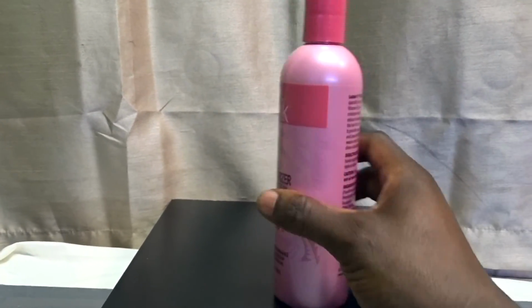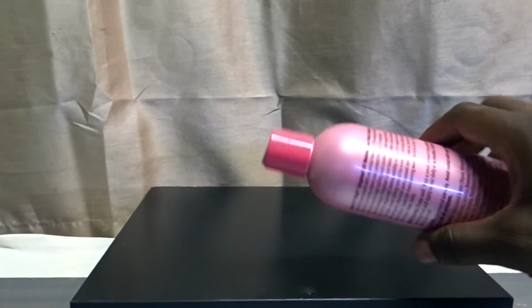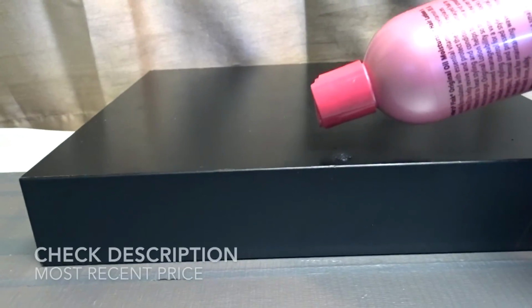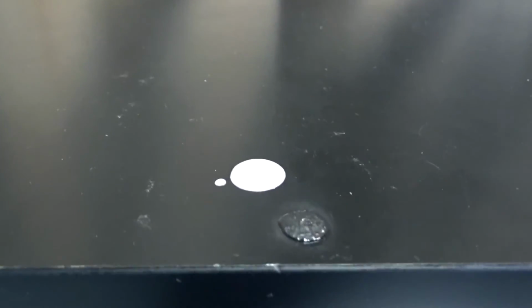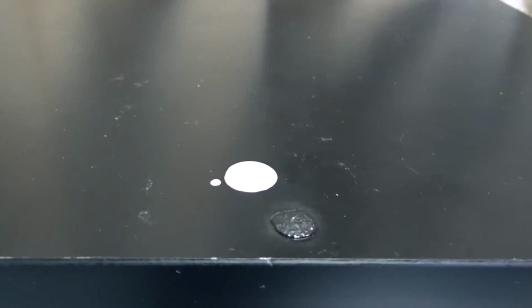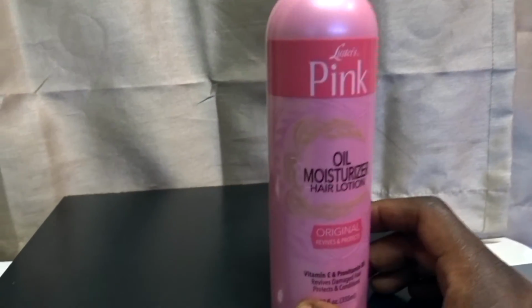And it doesn't just say pink, it really is a pink lotion that comes out. See, it comes out and it's actually pink. I mean, on camera it's a very light pink, it kind of looks white on camera, but it's a very light pink. It actually is pink, and it's very good.